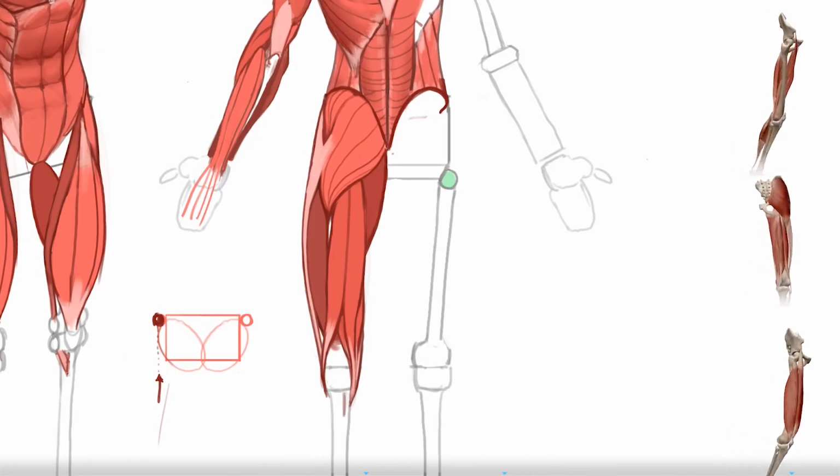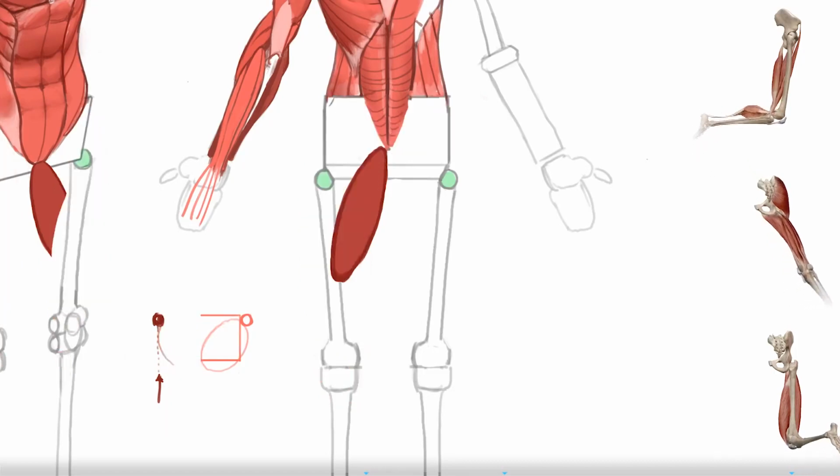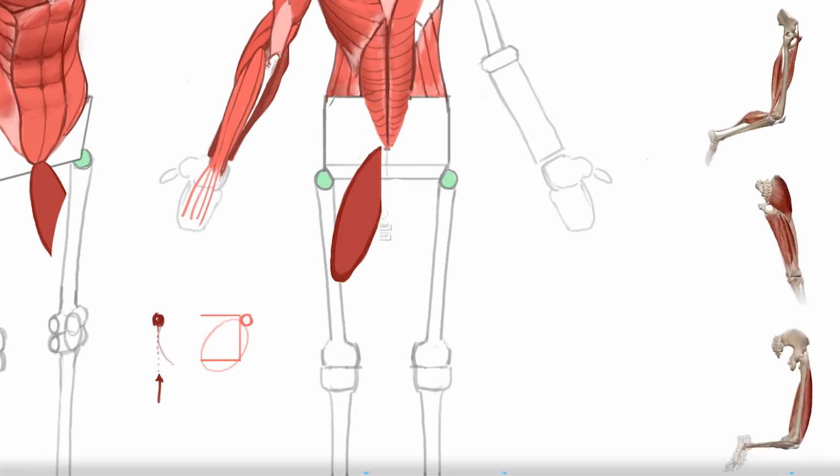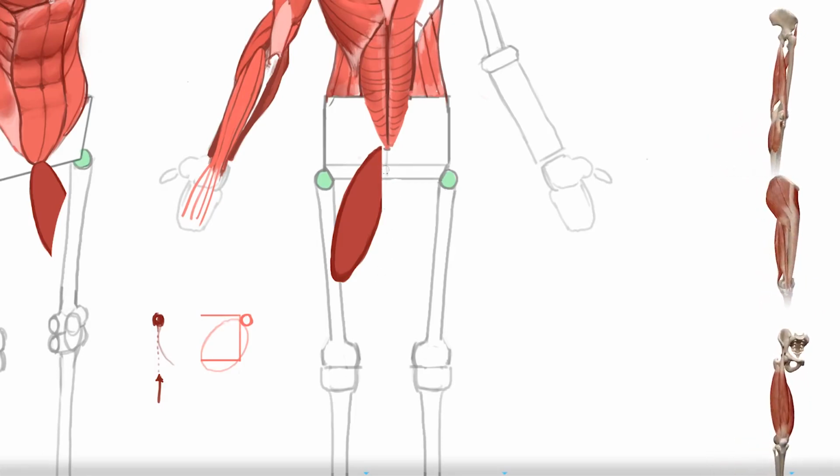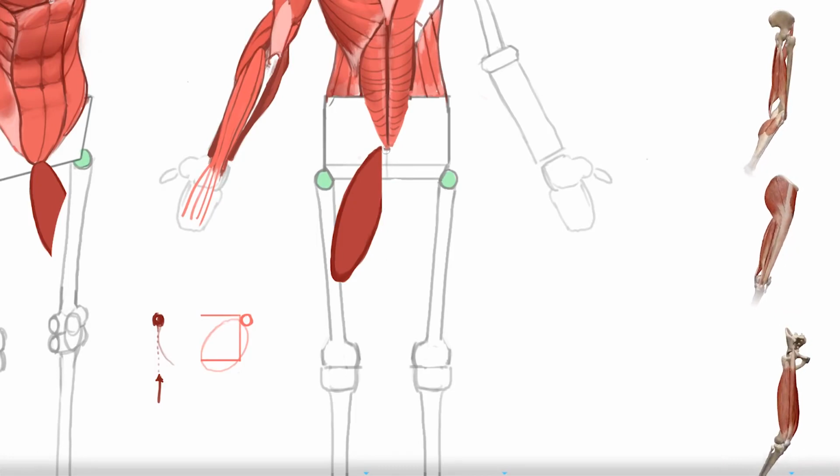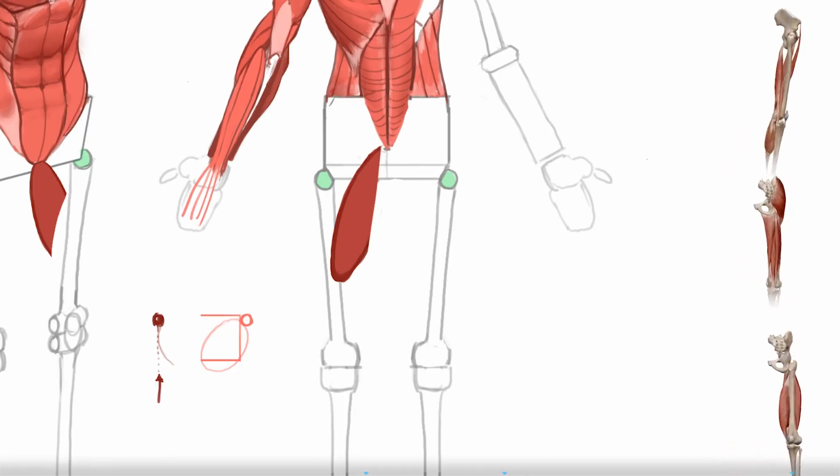But what it will do is impact the silhouette at the crotch level. What we need to do is shave off a portion here. So starting from the crotch, we need to make sure that there's enough room in the center here for the crotch. So we're going to slice off a portion of that ellipse. And then from this point right here, where we started cutting, we want to go a line straight down onto the inside here of the femur. So it's going to be a straight line like this, and then this is what we'll shave off. So it's going to be basically a more narrow ellipse.